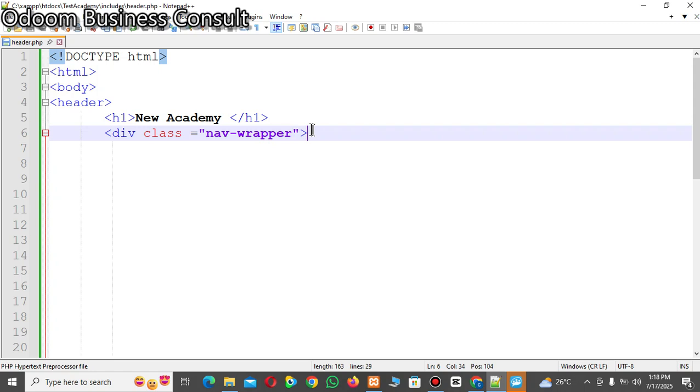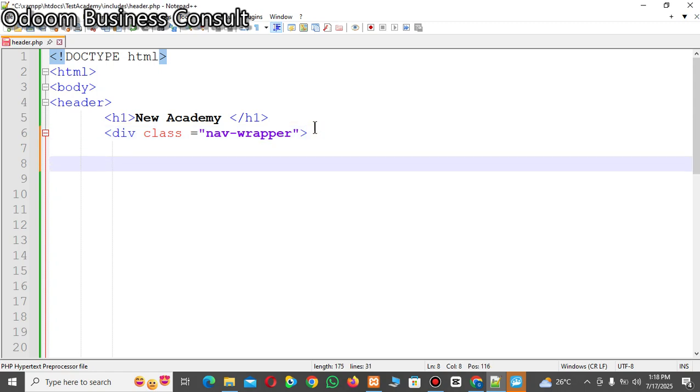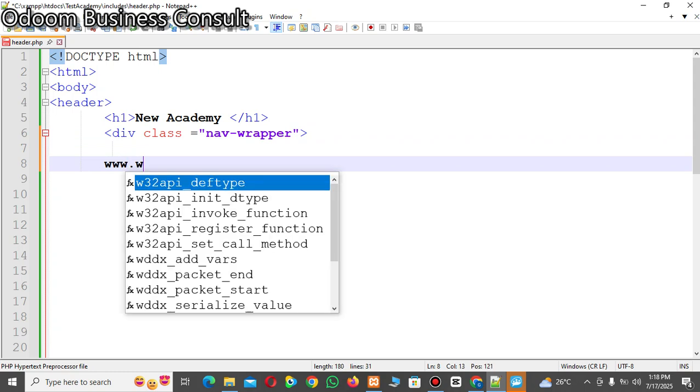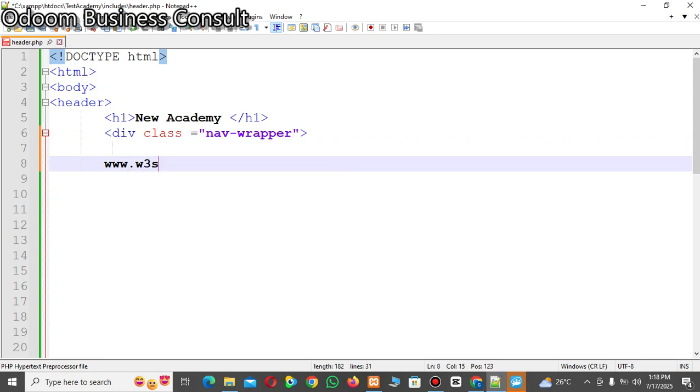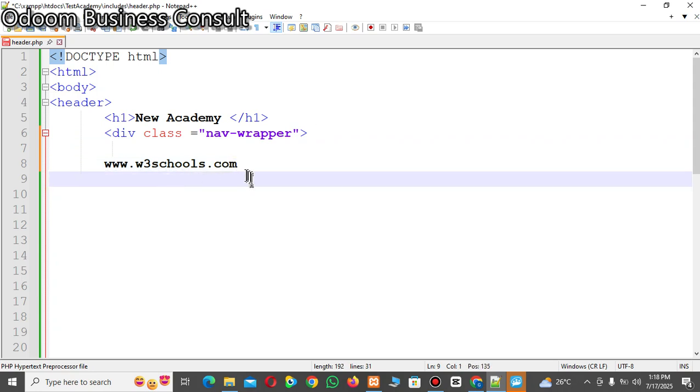If you still don't get it, you can visit this website to learn more about div or learn more about HTML: www.w3schools.com.